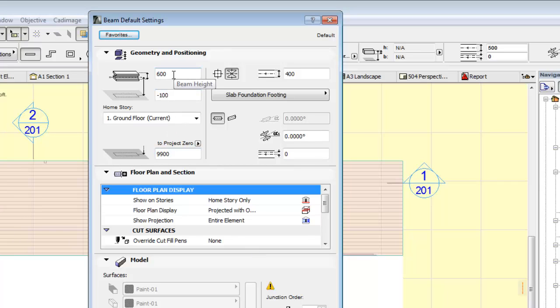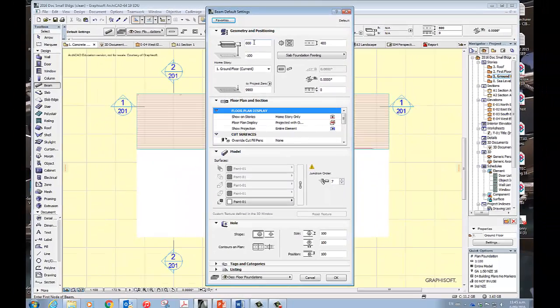And you'll see that we may have to make it a bit deeper. It is preset to be 100 millimeters below finished floor level, because we've got 100 millimeters of slab and we want our foundation walls to tie in with that. The width will represent the width of the footing, and we can adjust that later. So just check the beam height. The notes talk about how the beam height may have to be modified as the slope of the site falls away to the front, but that again is something we can modify later. So let's just try and concentrate on getting these beams into the drawing. So I'm just going to click OK.